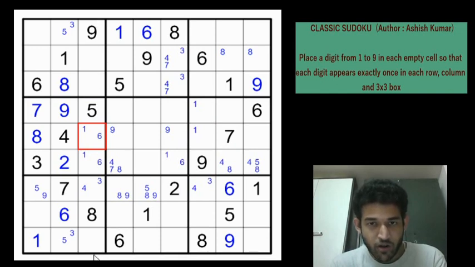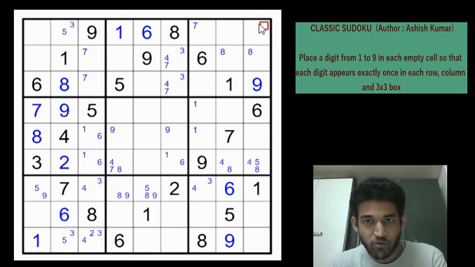Because we have a 1, 6 pair here, if you look along column 3, 1, 5, 6, 8 and 9 are not possible. So remaining digits are 2, 3, 4 and 7. And you can't have a 7 here, so this will be 2, 3 or 4, and 7 must go into one of these two cells in box 1. And now we have restricted 7 to one of these two cells, and 7 must be in these 4 cells, which means that 7 in row 1 can't be here, obviously can't be in these 3 cells, has to go into one of these two cells because 7 is here, so you can't have a 7 there.